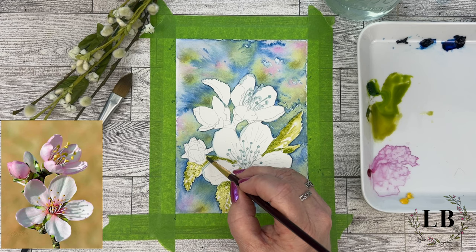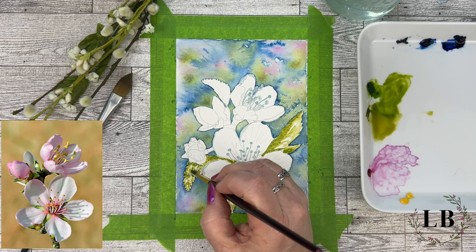I've mixed my olive green and a little bit of sap green. I just want to create a little bit of depth in these leaves while the leaves are still wet.